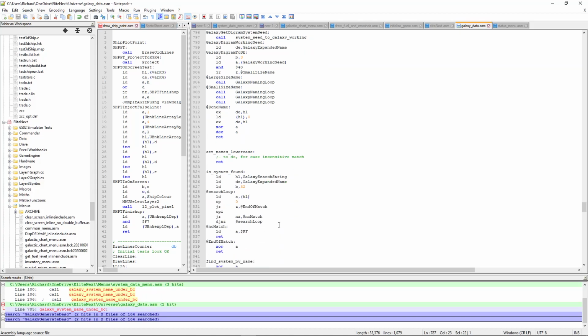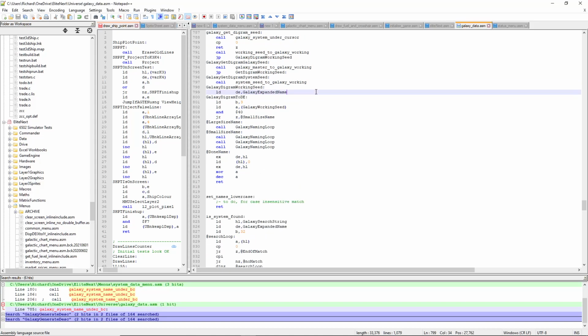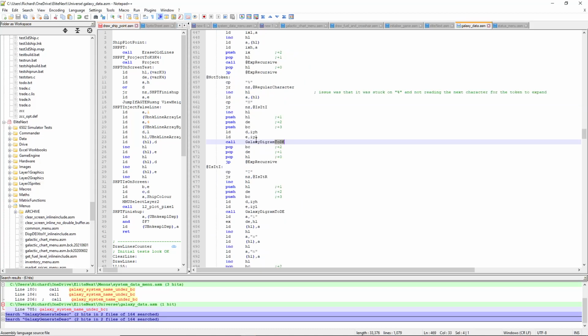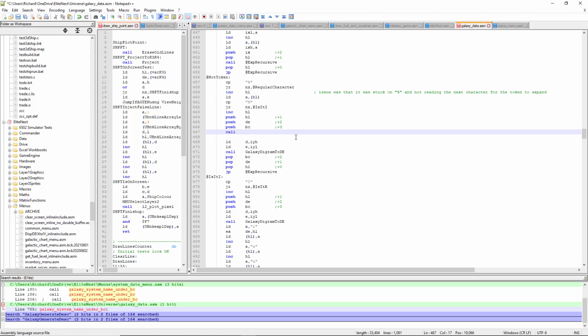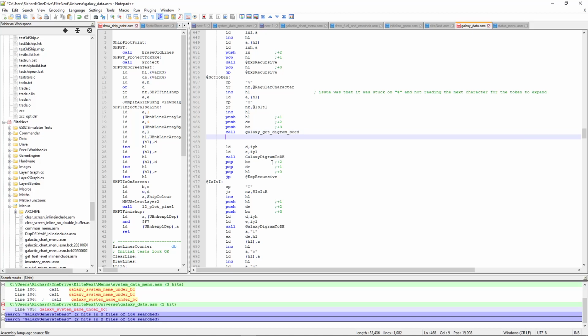because when I did my routine, it was assuming it was going to load into a memory location pointed to by DE. So what I would do now is change that bit that calls galaxy dig into DE, which is down here. DE, IY calls that, and then there's the assumption that it's just going to copy into memory. So what I actually need to do is call get there, which is BC, which has been set before. That will then copy it into the target location up until the point and then sticks a 0 at the end of it. I now know D and IY are the same.